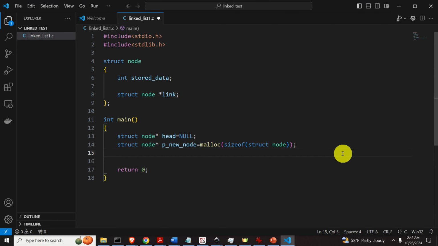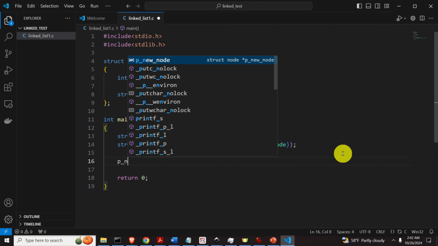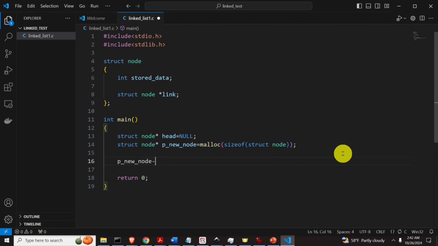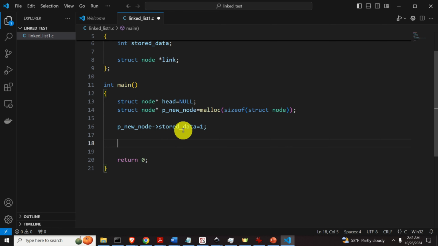Okay, let's implement this in C. So let's type pNewNode store data is equal to 1. Here we are simply storing an integer 1 inside of the store data block of our node. Then after that, we need to set the link. So we type pNewNode, we get access to link, and the link should be equal to head.